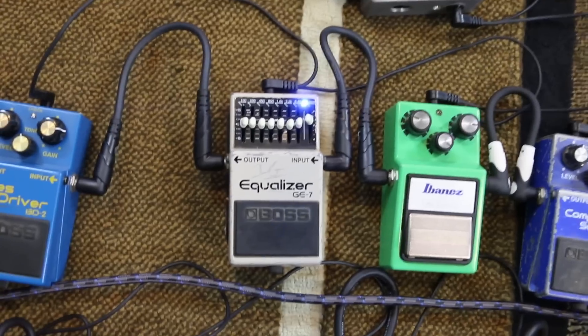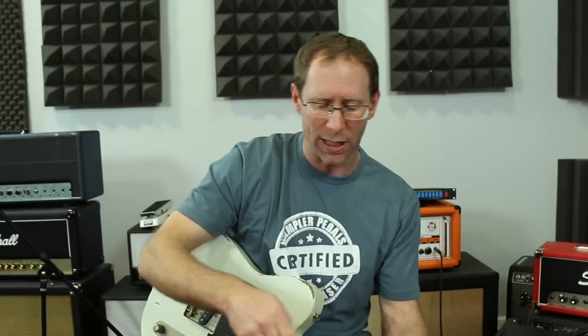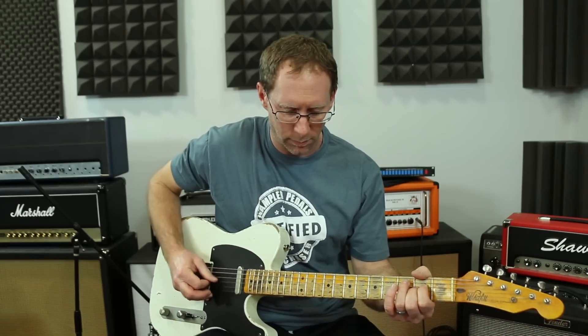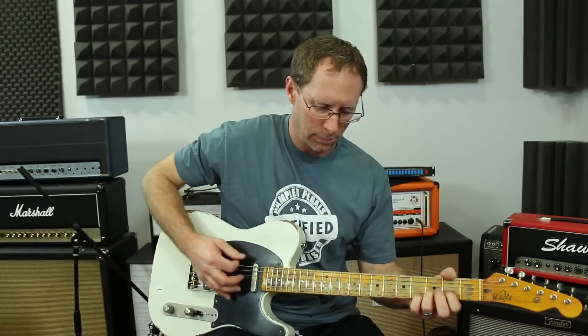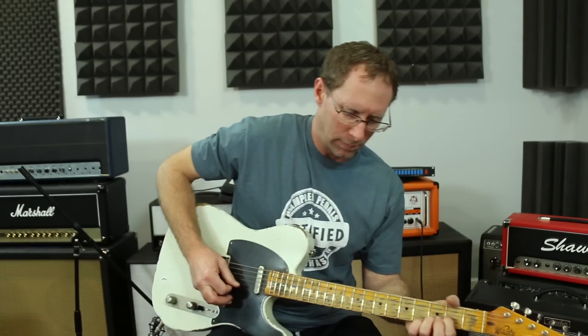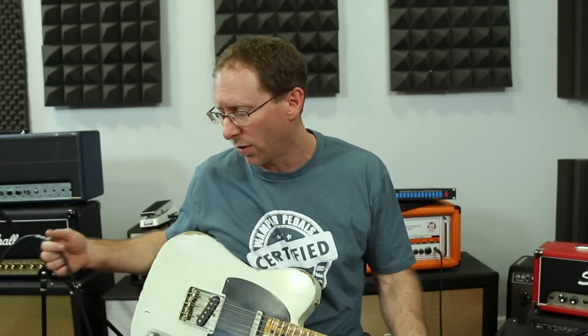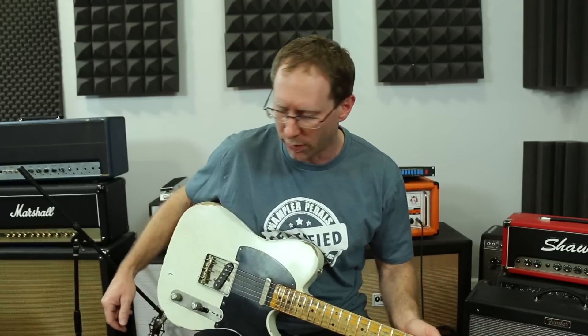Let me turn on the EQ pedal — I already have the volume set up a little bit. I'll go from guitar straight into amp, then guitar through the Boss pedals, and we'll see the volume is now about the same. With the EQ on and just boosting the level a little bit, I do get a little bit more sparkliness — and that's because we're buffering, so we're not getting any degradation of sound from 24 feet of guitar cable. So there's an advantage and a disadvantage.